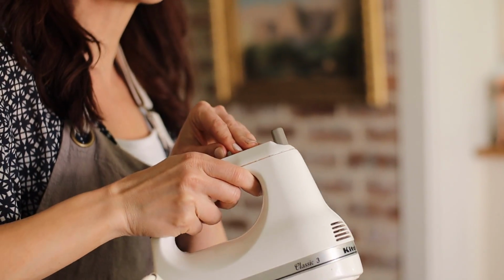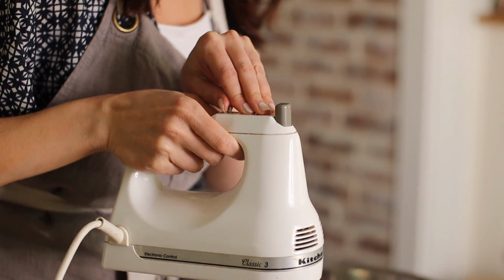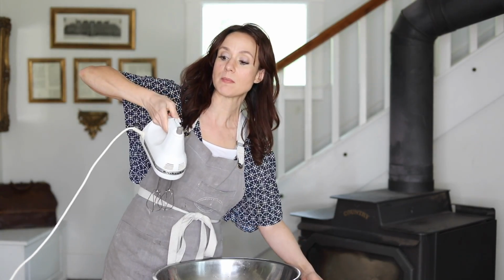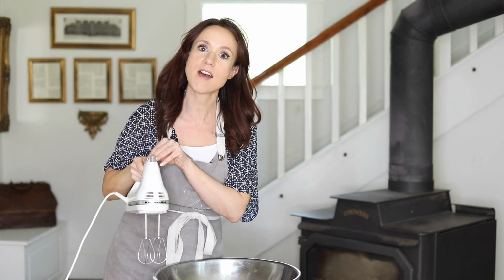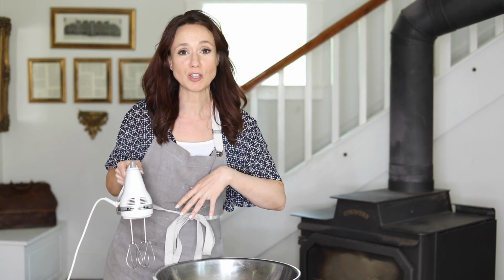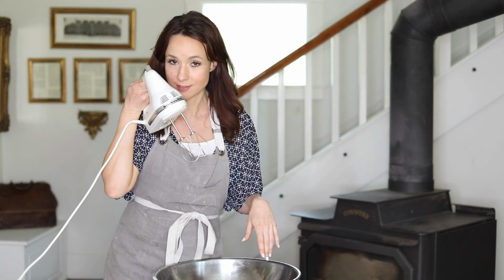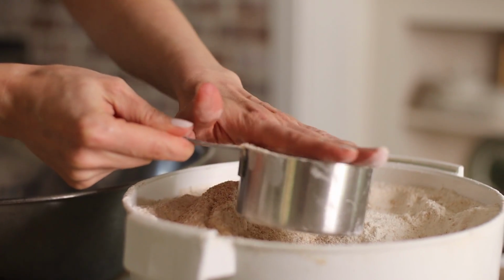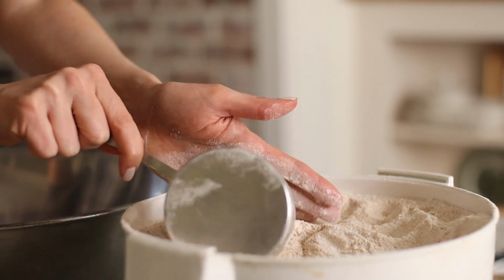And I'm just using a cheesy old hand mixer. I actually got this at my wedding, which was like 22, 23 years ago. It's a little cheesy KitchenAid thing, and the button is even missing. And I'm like, well, I'll just use it till it breaks, and it never dies. So you could use a Bosch mixer, you could use a KitchenAid, whatever you have. This is not a nice one, but anything you have will work fine, even a wooden spoon. So we're going to start with 2.5 cups of flour.